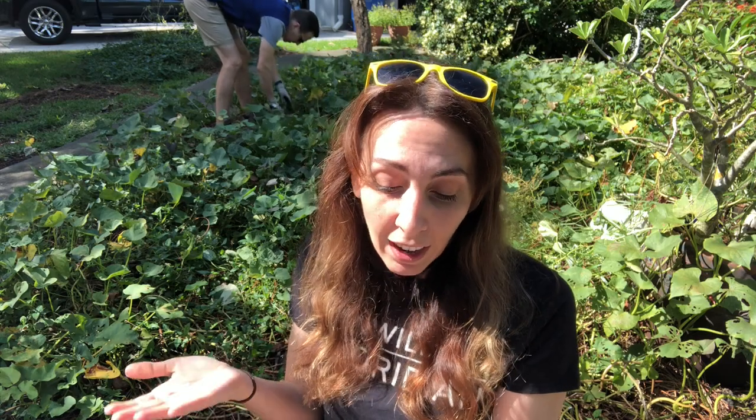EM asks: I'm growing sweet potatoes but I don't want to harvest them too early — how do you know when it's time? This is one of the most challenging things as a Floridian. Northern gardeners have a very set cycle — they wait for temperature, put their slips outside, it grows all summer into early fall, and before the first frost they pull their sweet potatoes because cold can kill the plant and make them go bad. That's their cycle — they don't have much more to think about.